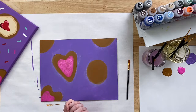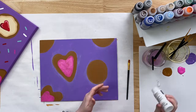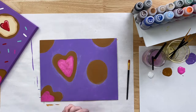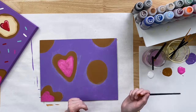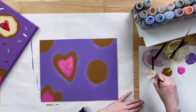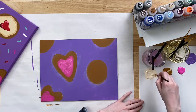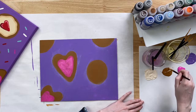Okay, so now what I'm going to do is add some wicker white to my palette. And we are going to mix up a little ratio of about 3 parts wicker white to 1 part cinnamon. So I still have some wet cinnamon on my palette paper, but if you don't, then go ahead and add some more. And I'm going to go ahead and mix that ratio. We're looking for a really warm cream color. Maybe a little bit more cinnamon.